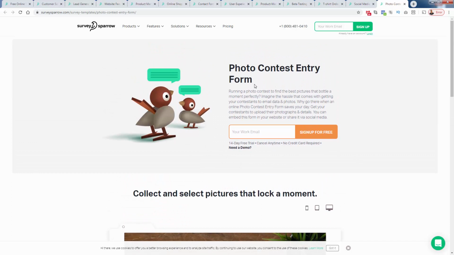But this is a great one, right? Run a photo contest, get your customers to send in photos of them wearing or enjoying your product, and then use that for future ads. And maybe you give away a free t-shirt or something. Promise you it's going to be worth your while. This should be the first thing that you start with, because there is direct revenue to be had when you start to collect photos from your customers.